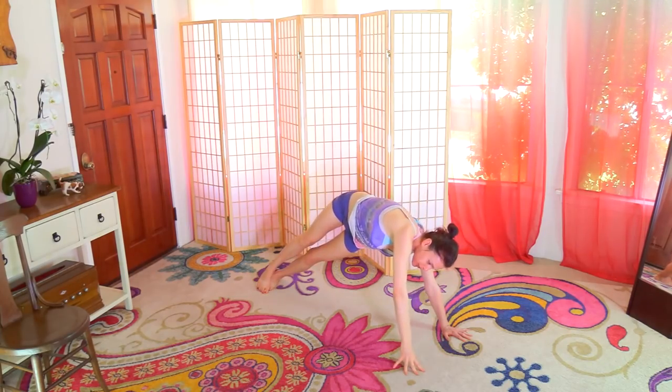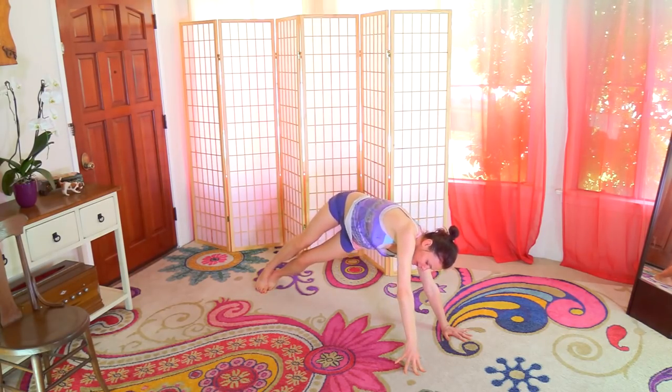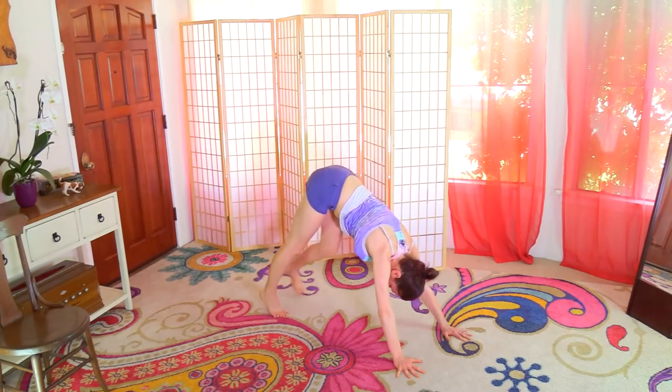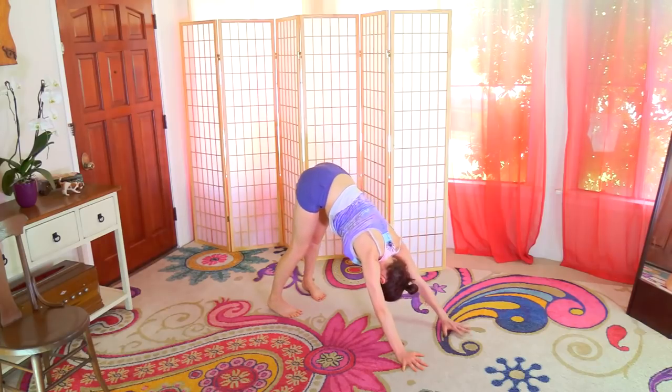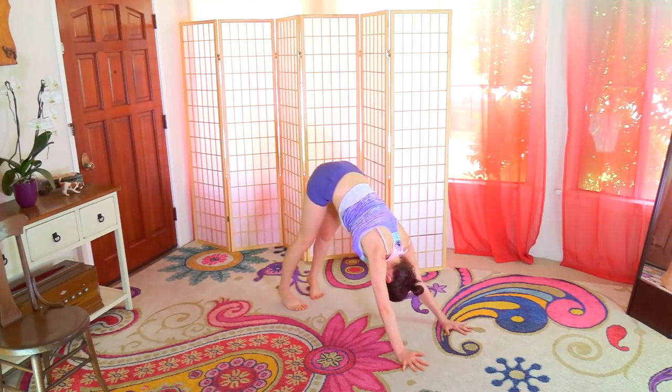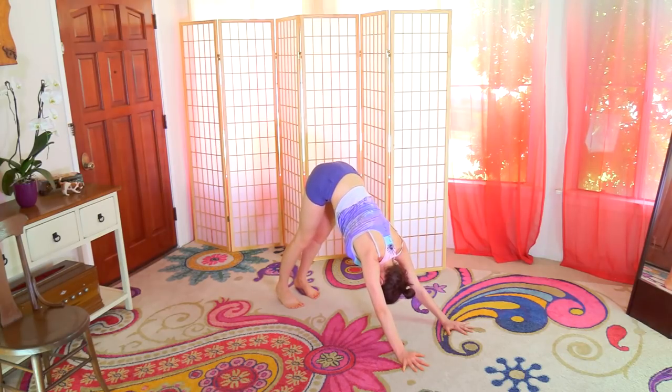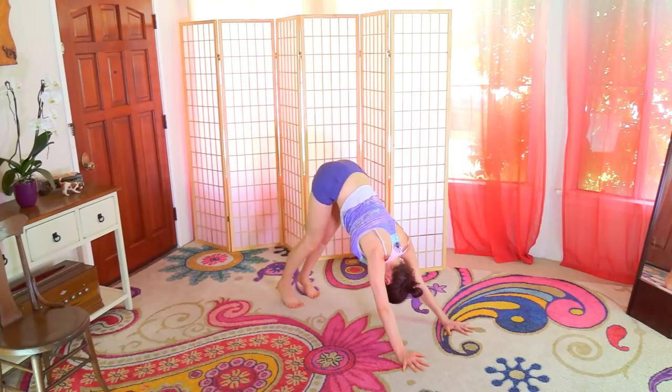Excellent. From here, both hands on the floor and lift your hips high. You will feel a stretch through the upper body here, especially for those of you that have desk jobs or you're carrying a baby. You can use some stretching of the upper body. Great, back to downward facing dog. Pull the belly in and up.